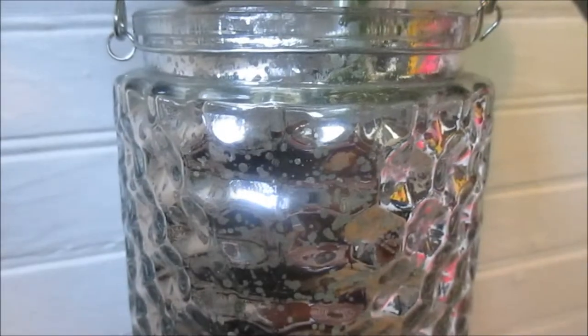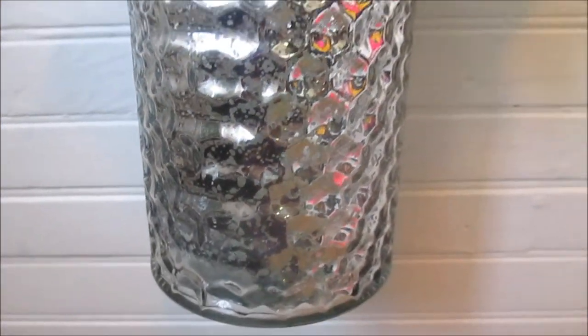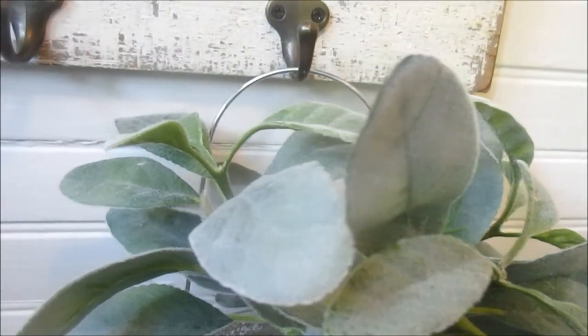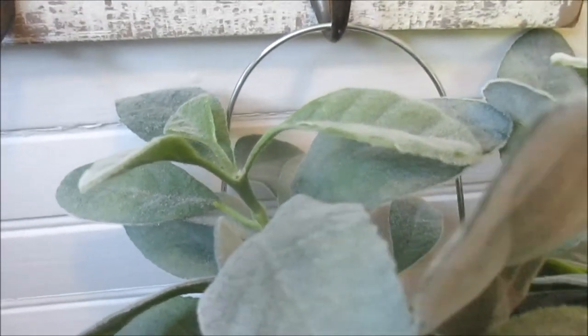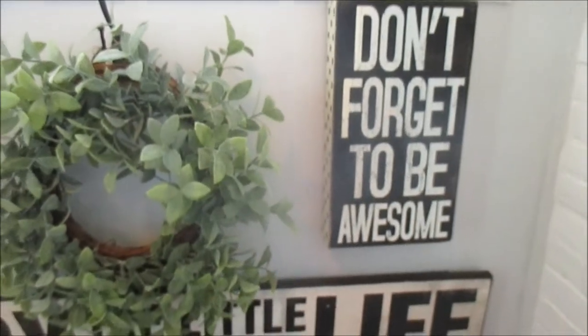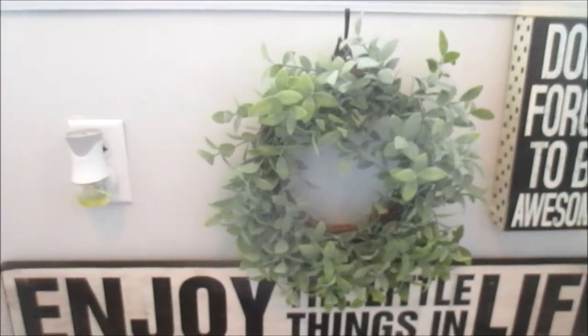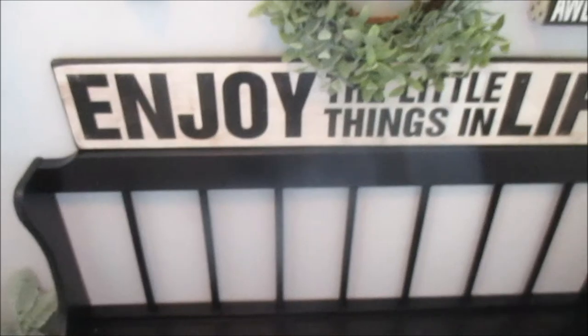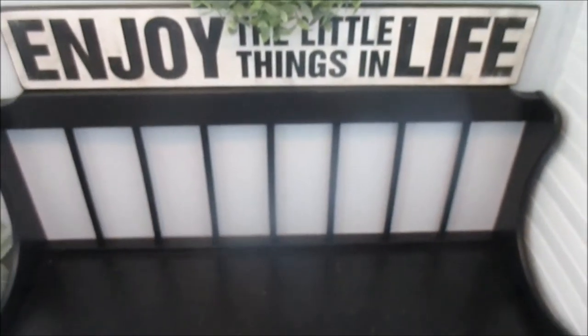My family loves it so much — my husband is just like, 'Oh my gosh, if this is the way the rest of the house is gonna look, this is gonna be beautiful.' There's my thrifted item for a dollar, and I just used some greenery I already had in the house. It looks beautiful there. My daughter Nyla — I think the mudroom is now her favorite spot. Before it was the downstairs bathroom, but she's really loving this new space. You're going to see her in the next clip!